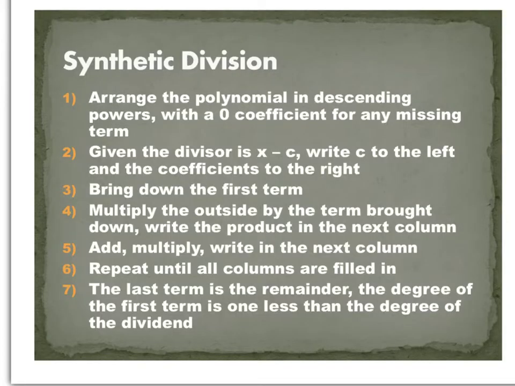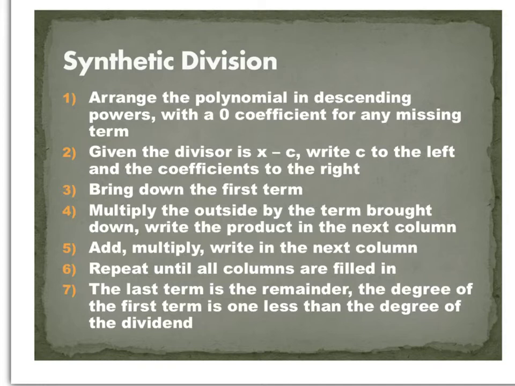Alright, so let's talk about synthetic division. When we're doing synthetic division, it's easier than long division. We're going to just express what we're dividing by and the coefficients. Okay? So we want to begin by arranging the polynomial in descending powers with a 0 coefficient for any missing terms. We also did that for long division, so that's something that we're also incorporating here.